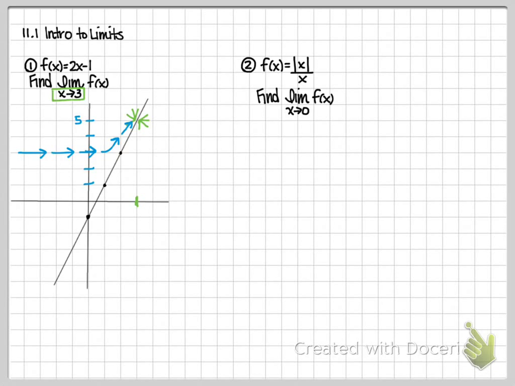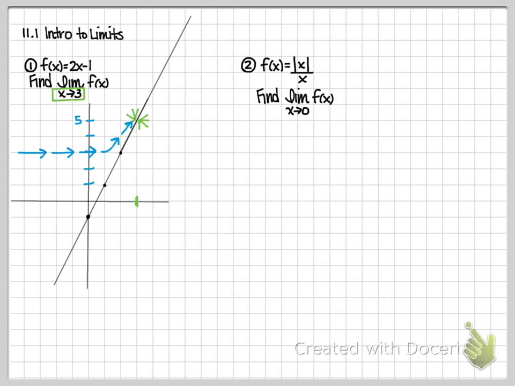So now I want to see if I'm going to approach the exact same value coming in from the right-hand side. If the right-hand side and the left-hand side approach is the same, you're approaching the same value, then your limit exists, and it's whatever that value is. So here we go. Let's go ahead and extend this. Let me see if this will let me do it. Let's go ahead and extend this line just a little bit up here.